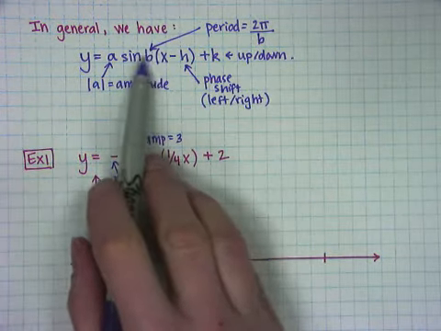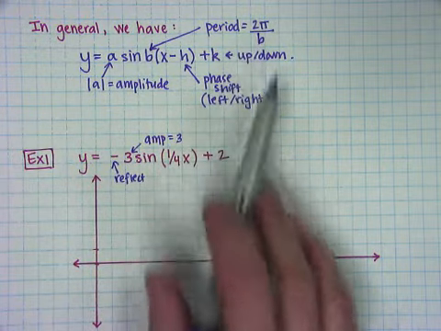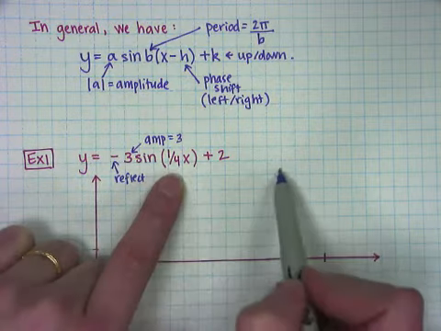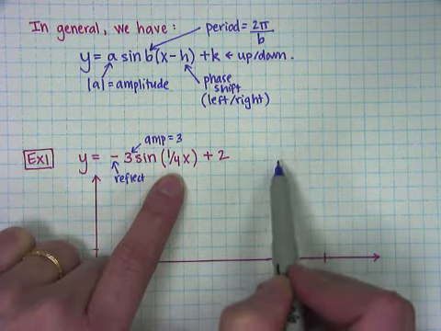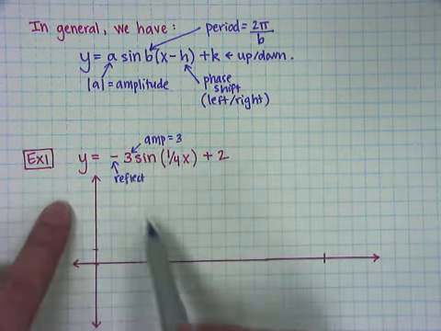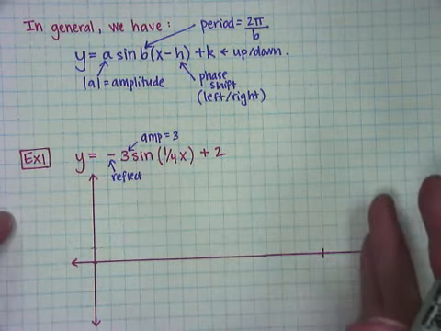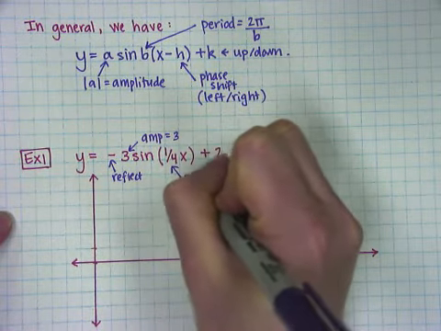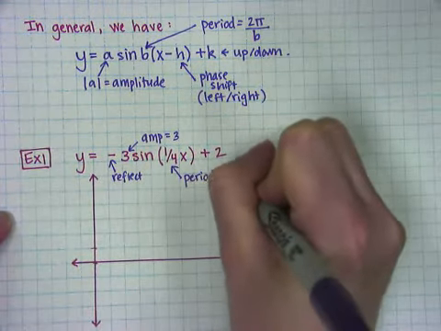And then this B, whatever is in front of the x, basically, we saw today in class, affects the period. Okay? So for instance, if I have 1/4 in front of the x, then I'm going around my unit circle a quarter of the speed that I would normally travel. And going around the circle a quarter of the speed is going to mean that it's going to take 4 times as long to get my sine curve. So the graph itself will take us 4 times as long to happen. So this affects my period. It would normally be 2 pi, but it's going to be 4 times as long.